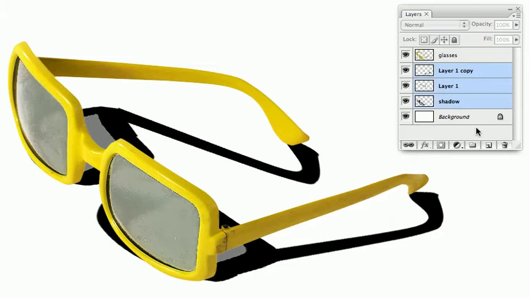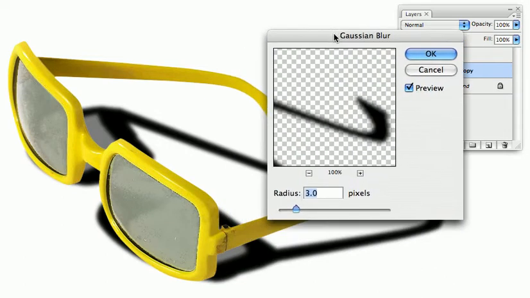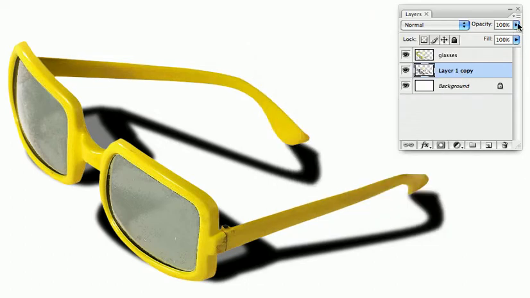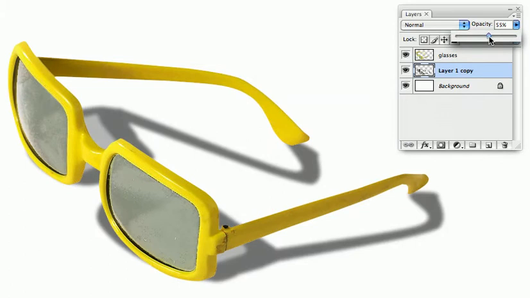Let's select all those layers and merge them together to make one. We can now apply Gaussian blur to this, and I'm using a radius of about 3 pixels, and reduce the opacity of this layer so it looks more convincing. There's still a bit of a problem where the shadow of the glasses sticks out underneath the front of the glasses itself. So let's switch to the eraser tool and just brush that away so that it's hidden. And there's this rather complex shadow complete.